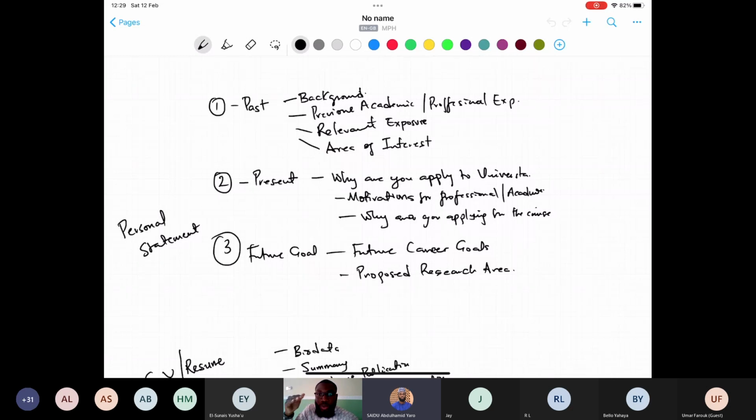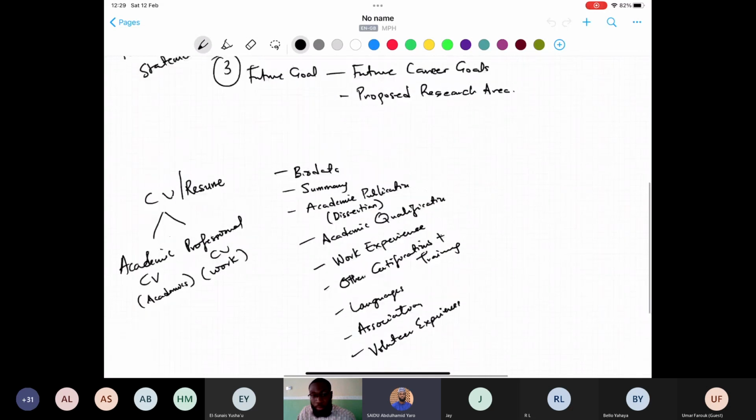Failure to get any of your documents complete would put you a step behind. Do you understand? Because just like I told you, this is competitive. So you have to try as much as possible to fill in the gaps. You should not be found wanting, because if your documents are not complete, they won't waste time on you. They will move to another person. Nobody will call you or ask you to submit any other document.